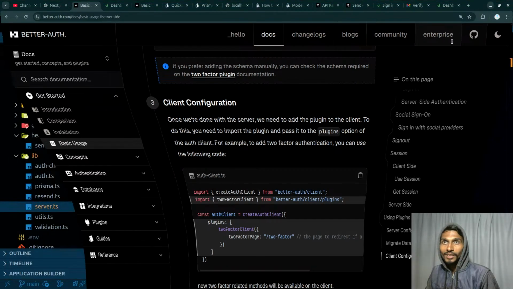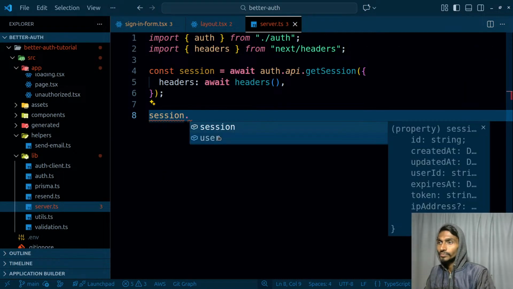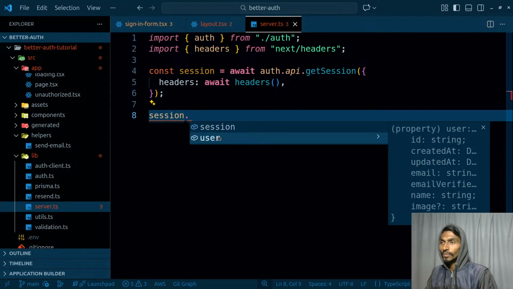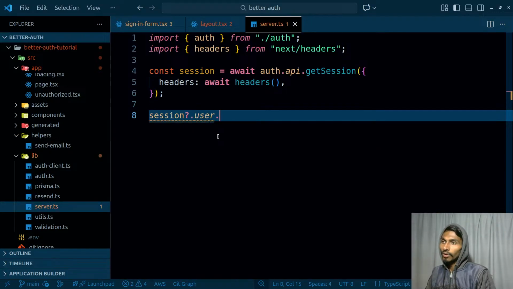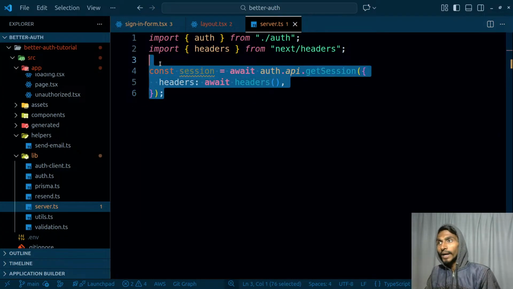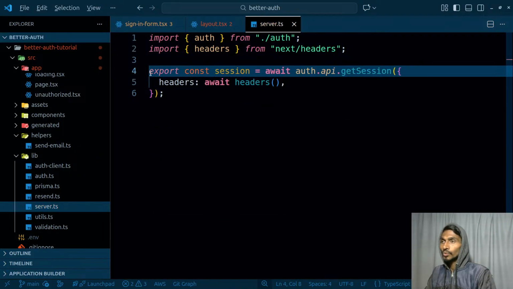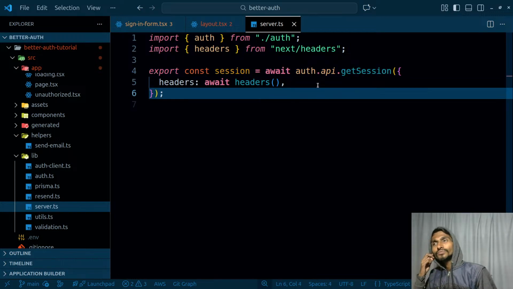Let's even check exactly what all I can get. So session dot user, and user will contain all the information of the user. On the basis of that I can check whether that is the user or not. Fine. So once I have the session, I can just simply export the session from here.